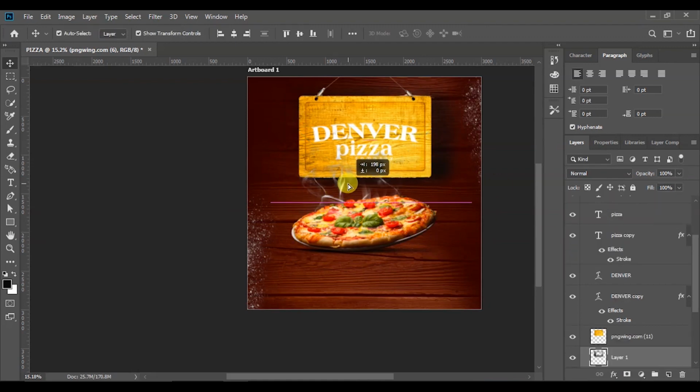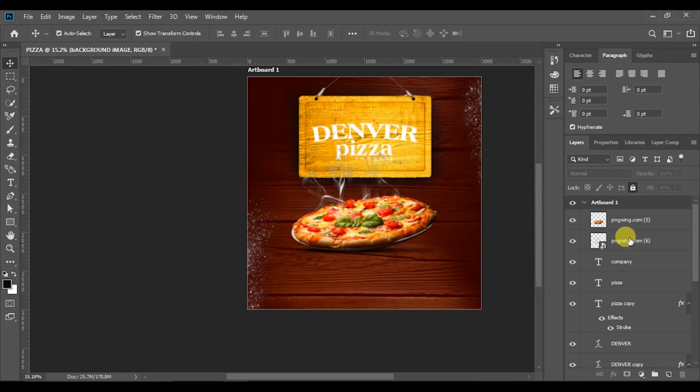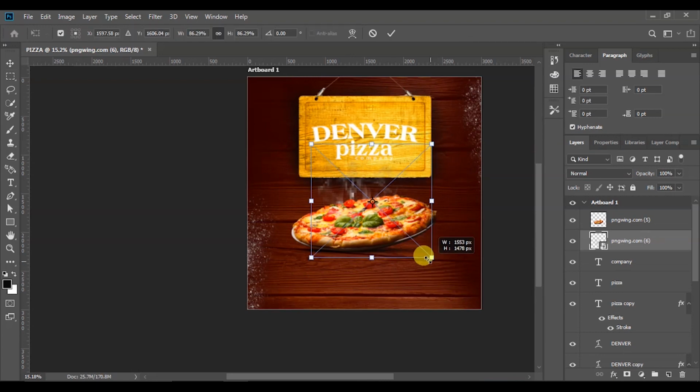Okay, we want to add more steam to the pizza, so that's why we're using this steam hat. So we want to add more steam so it will appear as though it's hot. That's a hot pizza.